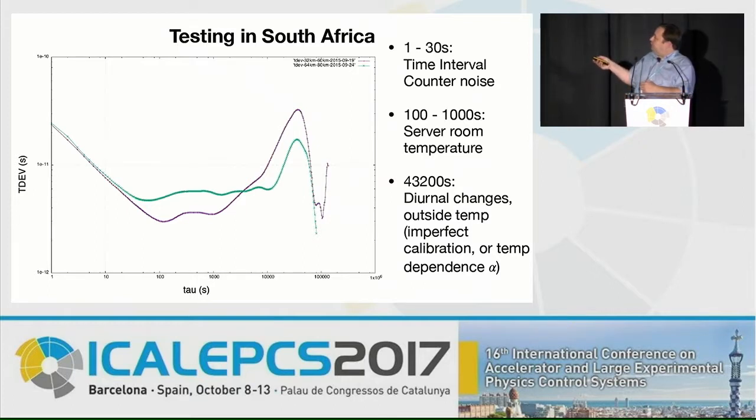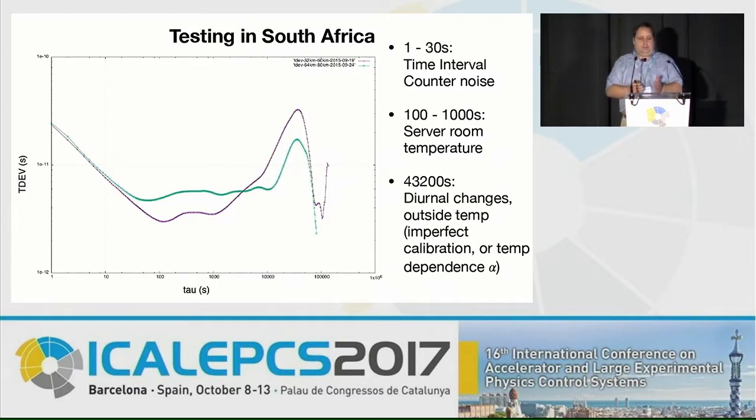And what you see over here is the diurnal effects, the outside temperature change, how it affects the quality of the White Rabbit link. And it's a very nice peak at exactly half of 24 hours. The interesting thing is that the green thing is the short link. Sorry, no, I've got that wrong, I think. The green is the long link, which has more noise due to the air conditioning.